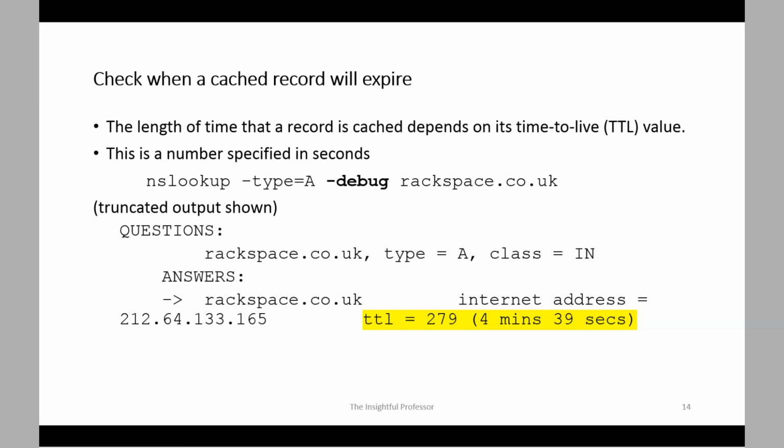At some point, the value of the time to live is going to make the value that we have in the cache questionable, and the system will discard it. As a result, the next time a query comes for Rackspace, we would have to perform additional work to get a fresh and accurate value of the address record.